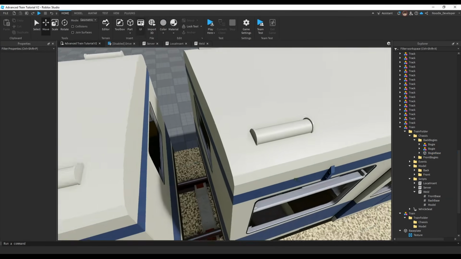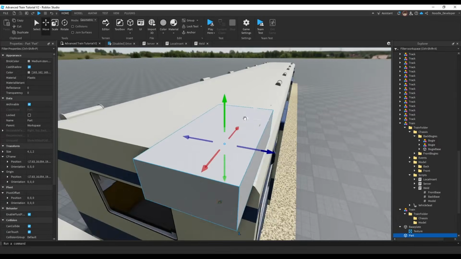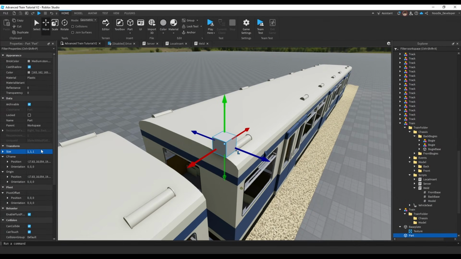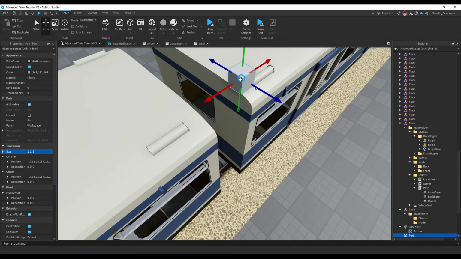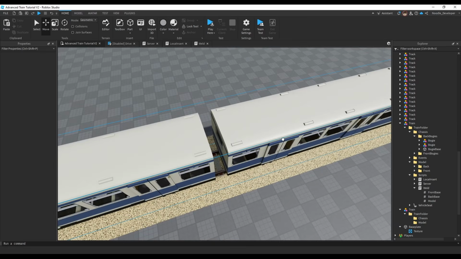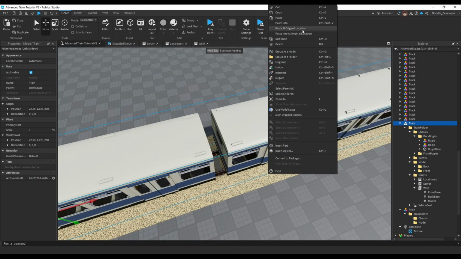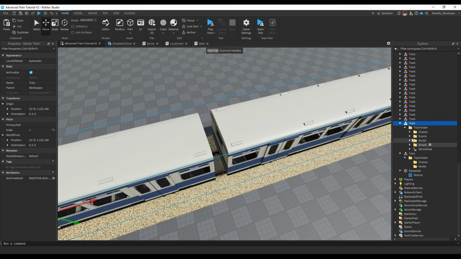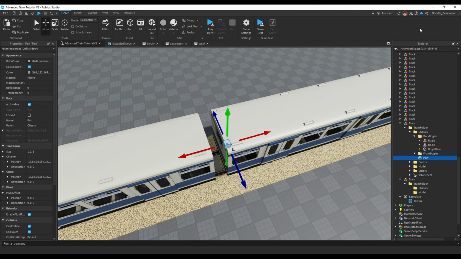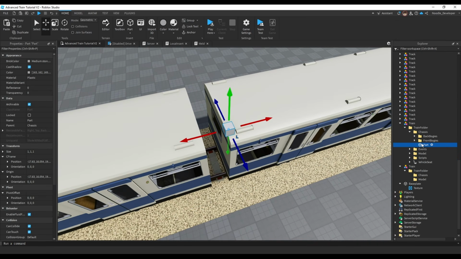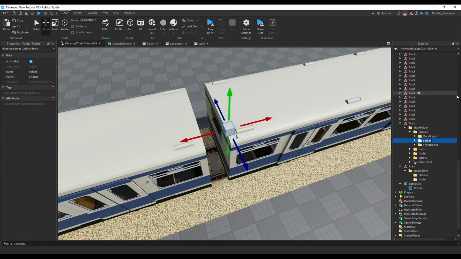All right. Next thing we want to do, create a part. Size it as a 1x1 cube. Control X. Just want to paste it into chassis. All right. And then I'll call this joint. Okay.